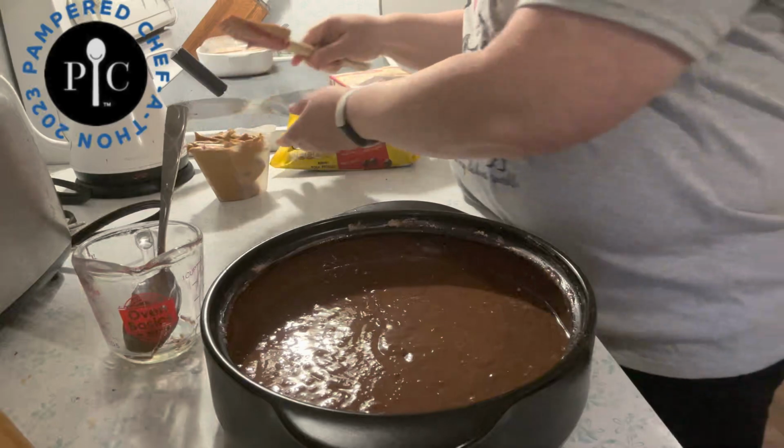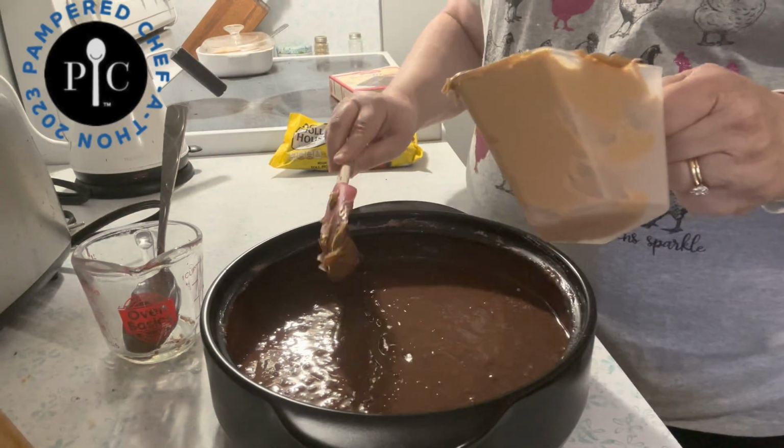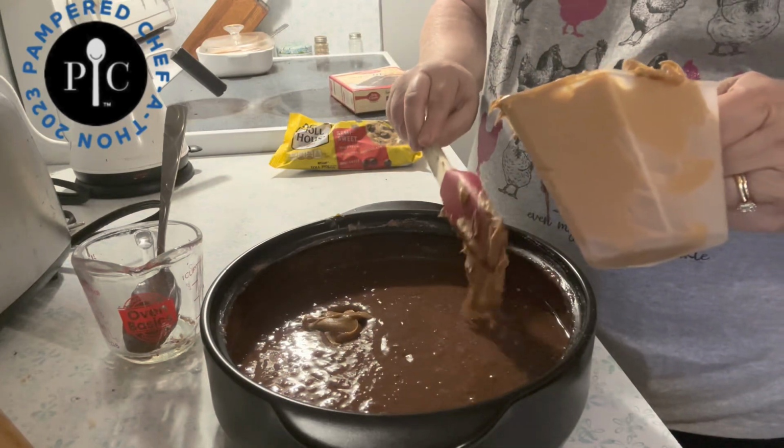So now, got a cup of peanut butter, and we're just gonna plop it on. Little plops.